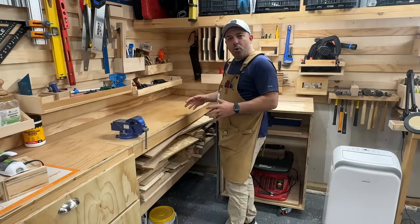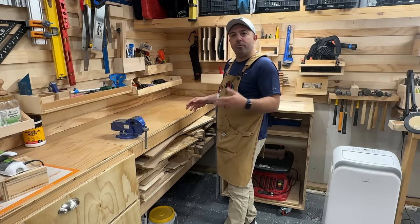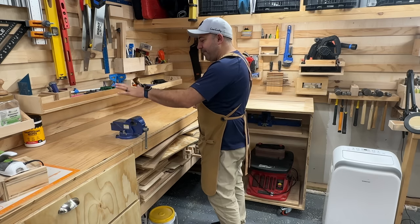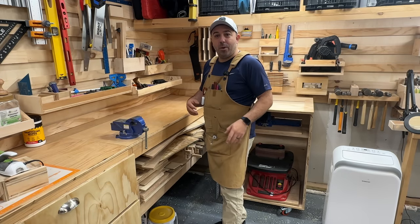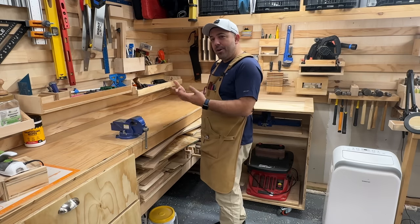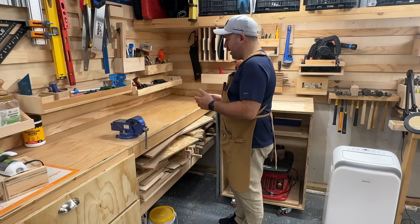I'm going to point out a couple core things that I did wrong in these spaces in hopes that you don't have the same problem. The first one is this little vice — I had a big vice attached to my assembly table and it broke. I ran to the store that day because I needed it, so I mounted this here and here it has remained ever since. It was a horrible placement when I did it.